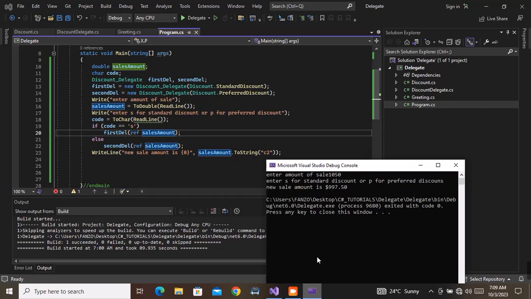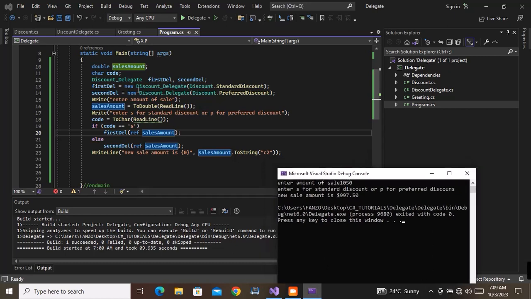Right, you understand what is happening to these methods, right? Nothing new. Let's go to program. You know that I have created new memory so that I can reserve memory for the objects and so on. I have sent just what now? The methods that encapsulate a certain functionality in the method delegate. Very good. Nothing is new here. I just prompt, read, convert and store. But if the code is S, you have entered a character symbol S, this will be executed.